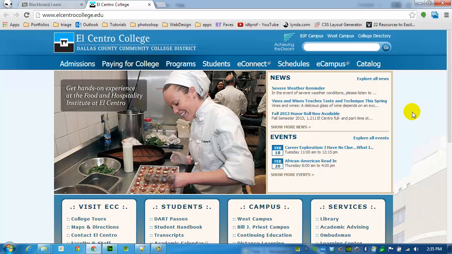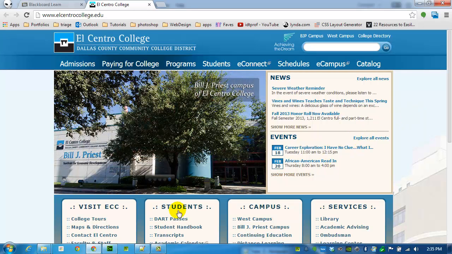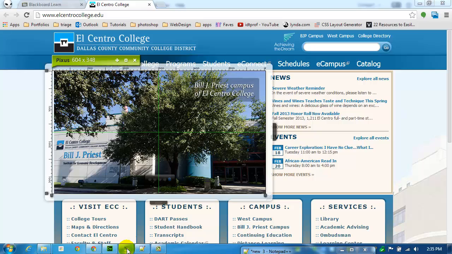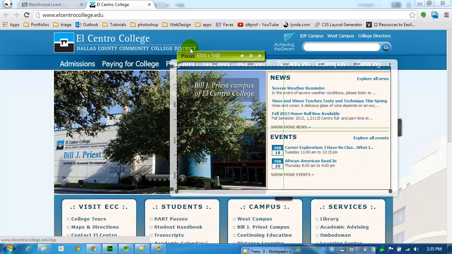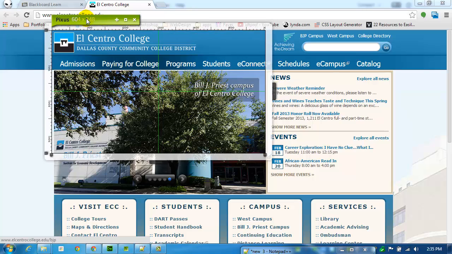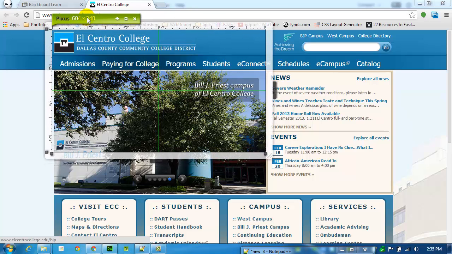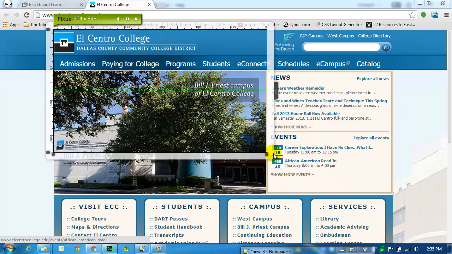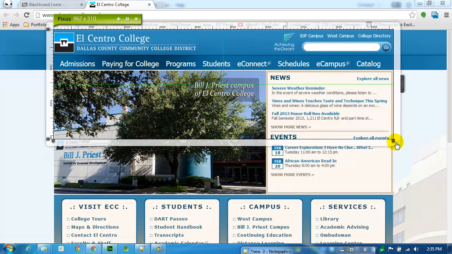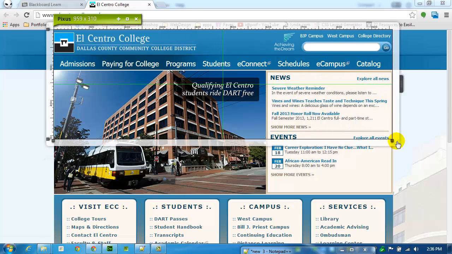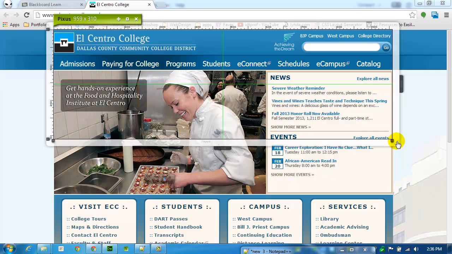In the assignment I included a download link to a tool called Pixus. I'm going to open that now. All Pixus is, is a window that floats on top of the screen and allows us to measure what the dimensions of any area are in pixels. I'm going to just see how wide our screen is to begin with. And we see that the page is about 960 pixels wide. That's a standard size. There are plenty of pages that are built with 960 pixel wide screens.